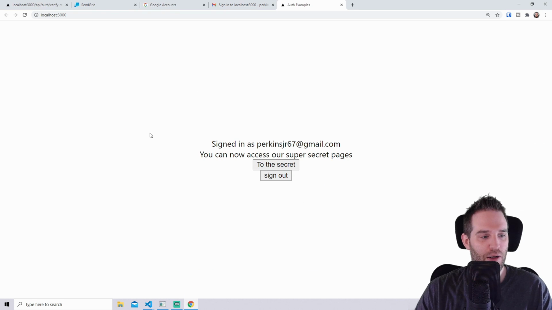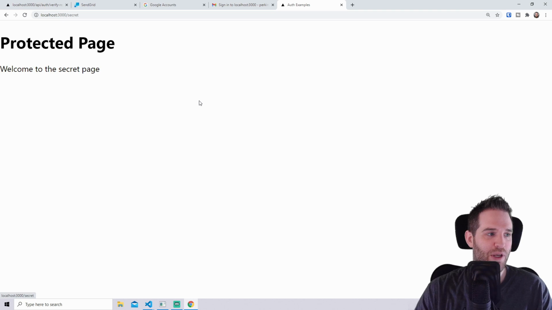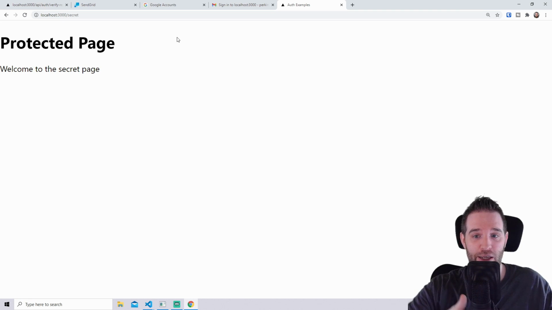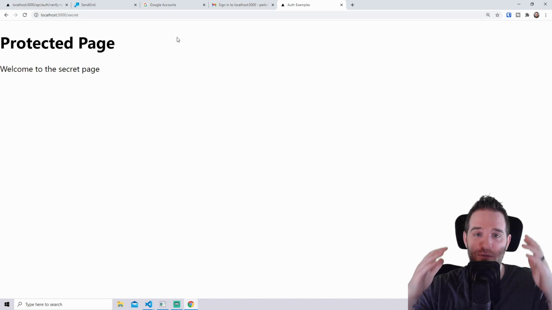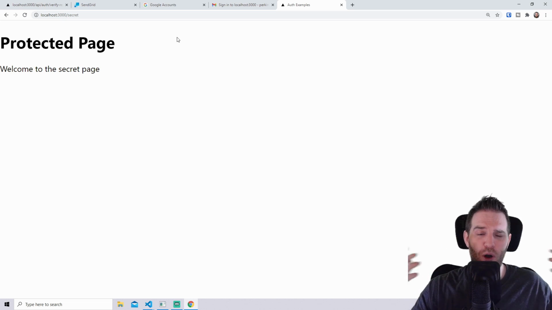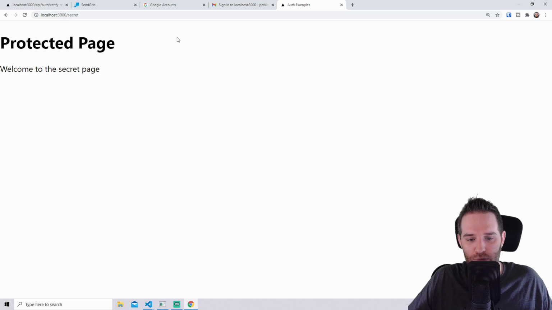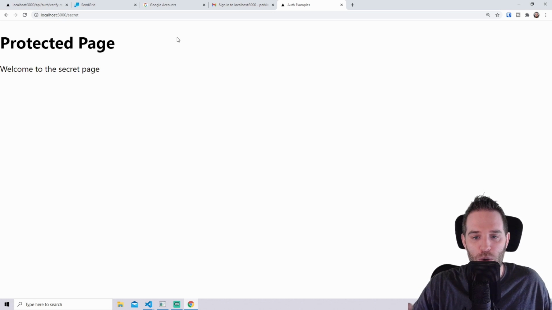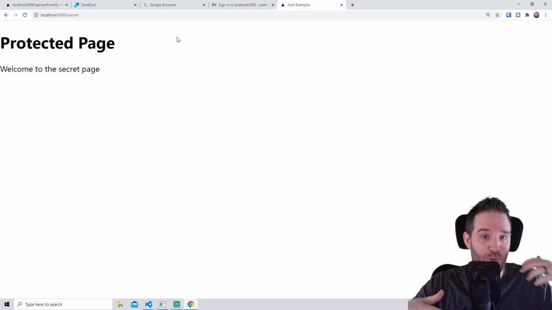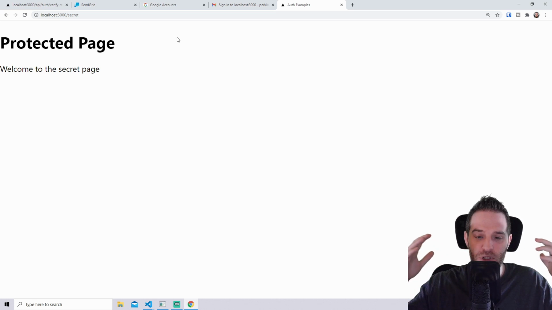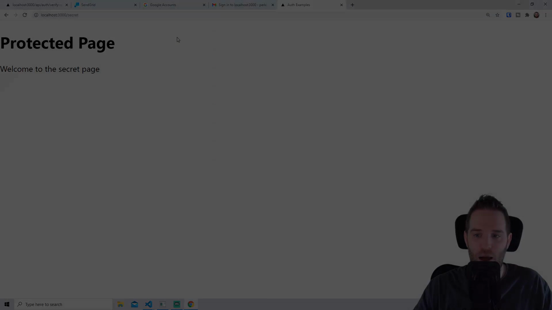So I click this button and now we're signed in as the email that I sent to, and we can access the protected page. So now we have email functionality, we have Twitter functionality, we have GitHub functionality. But what if we just don't want to do this all ourselves, right? We just want Auth0 to handle everything for us through NextAuth. It's pretty great. So let's see how to set that up.